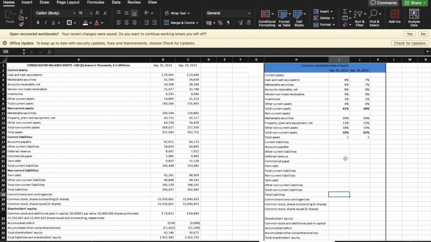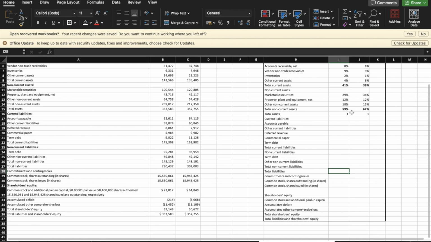I just bolded and highlighted the total amount of the current asset and the fixed asset, and it makes a total of 100%. Just make it bold as well, so it would be easier to identify.